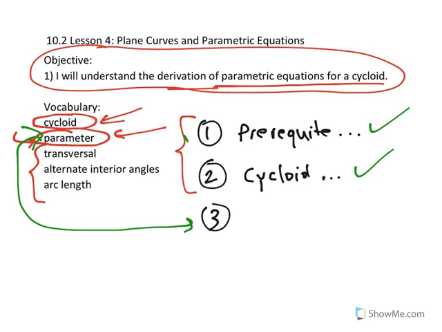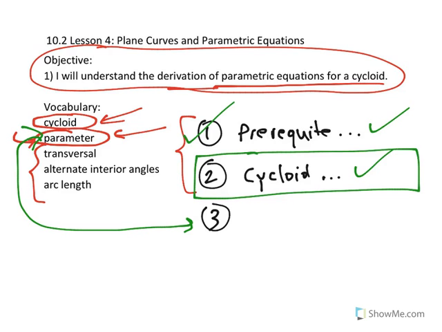So we took care of some prerequisite knowledge that you need, and now we're going to try to understand what a cycloid is by looking at a video where I actually make a cycloid. And then we will move on to number 3, where we will put these two things together to understand the derivation of parametric equations for a cycloid. So to see how I made a cycloid with a roll of tape and a marker attached to a point on the tape, you can click on the link, and that will take you to a separate video that shows how a cycloid is made, and so you will understand what a cycloid is.